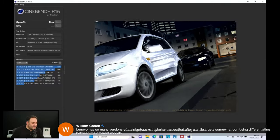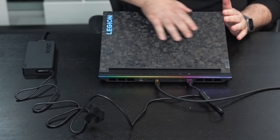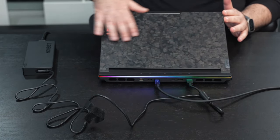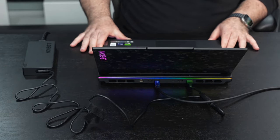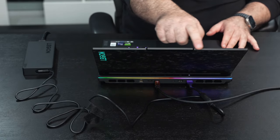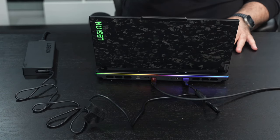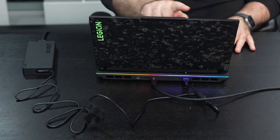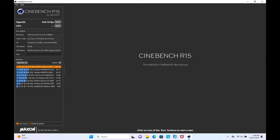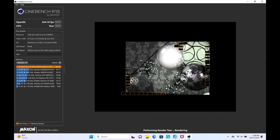But I think this one is very unique, as you can see from this forged carbon exterior lid here. By the way, it feels fantastic. And I think it looks pretty cool. I'm actually a big fan of the look. You can see the raised reverse notch, a little notch there, that helps you not only lift it for one-handed opening, but also houses the camera hardware and so forth. All right, so this is the result for the OpenGL score, 244, a pretty decent score. But again, this is an older test, so take it for what it is.